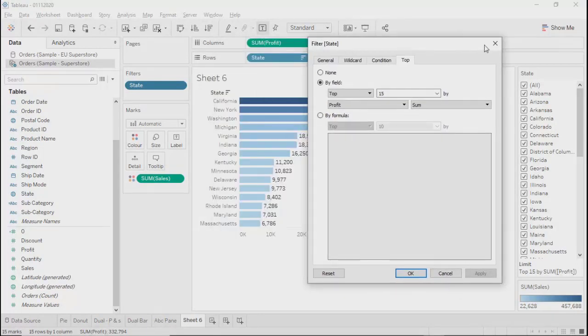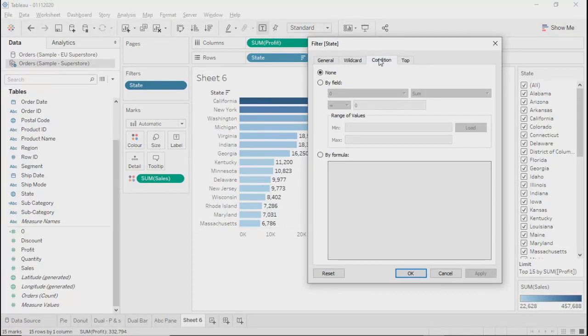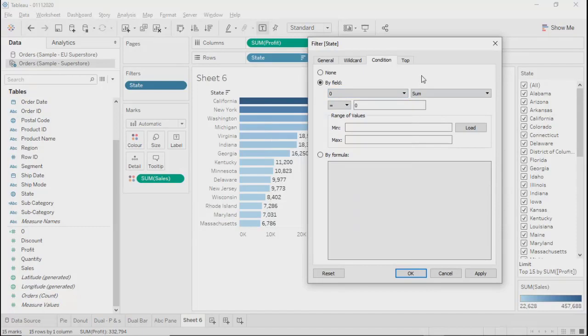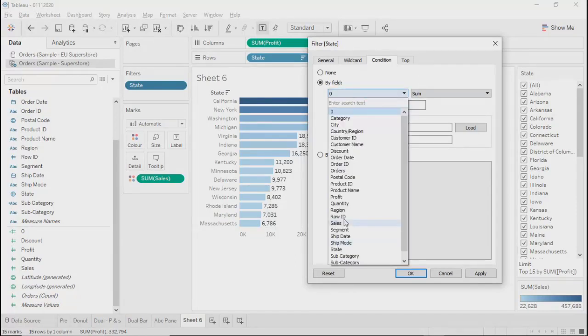In condition, you said we are giving the measures, right? Yeah, you are giving a condition like less than or equal to, and you're selecting a measure, so on that basis, the amount or the value you mentioned, you will get records as per that. Okay, can you explain how, with what measures?